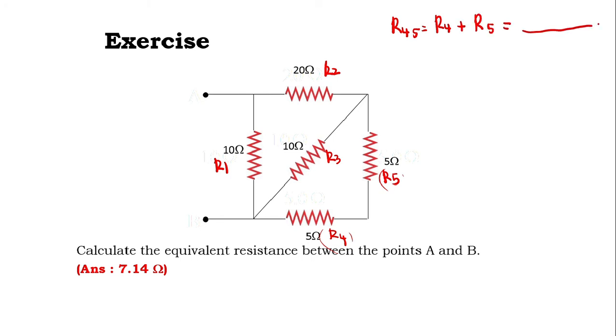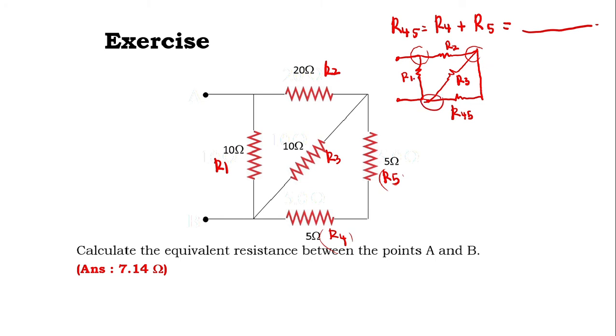Okay, alright. So nanti dia punya circuitnya akan jadi like this. Sambung okey, ni R45, R3, R2, R1. Okey, and then R1, R2 currentnya tak sama sebab dia ada junction kat sini. R2 and R3 pun currentnya tak sama sebab dia ada junction. R3 dengan R45 pun tak sama sebab dia ada junction.